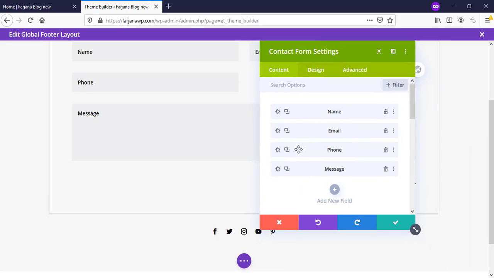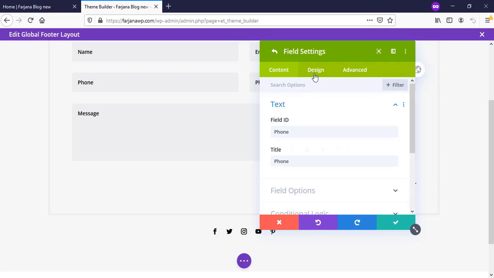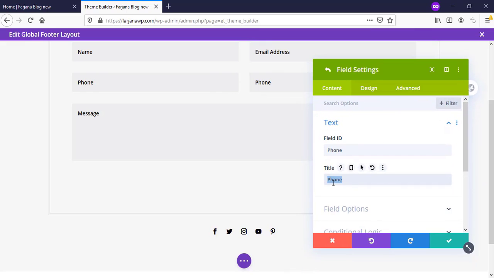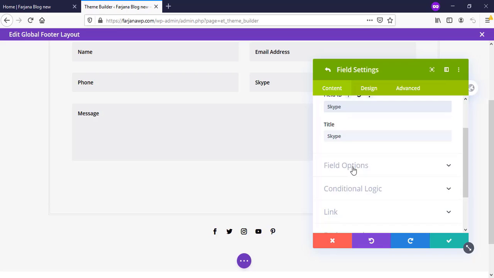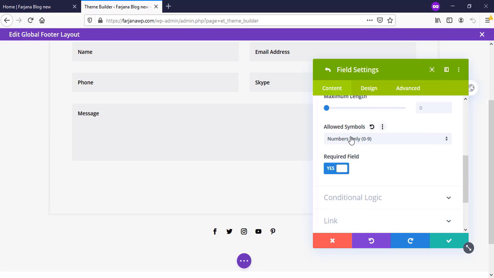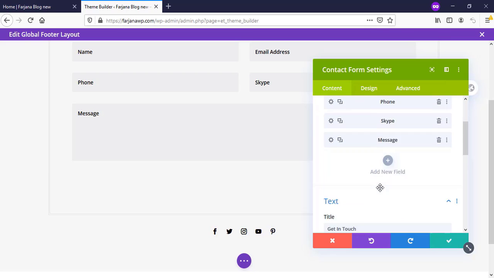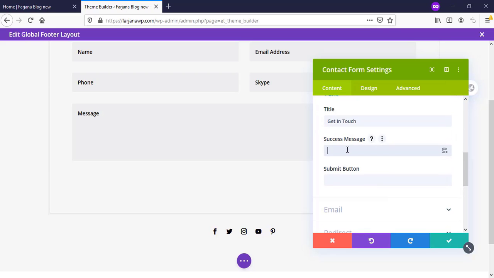and in similar way I am making another field, just duplicating it and changing the title. So this time I am just typing Skype, and field options, here I am setting all. Save it. And here is the success message. You can type any message, so when people fill this form they can see this success message.